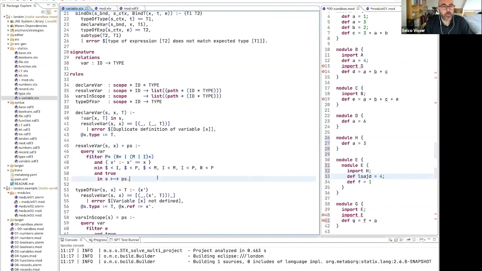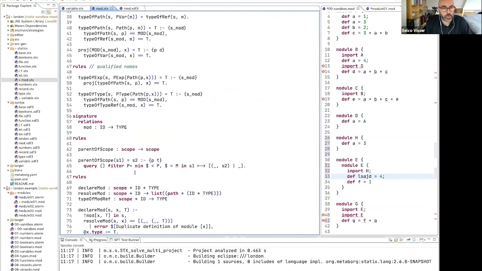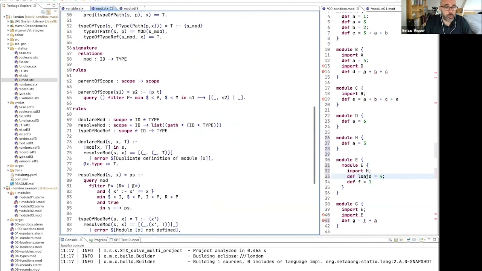Furthermore, so that's for variables. Furthermore, for modules, we also want to resolve the imports through those M edges as well, right? Before I said, well, you should at least go to one parent edge, but there might be a whole bunch of those, and those become possibly M edges as well. So also for modules, we want to be able to go through M edges here as well. And then if we look at parent of scope, then the parents may also be an M edge.